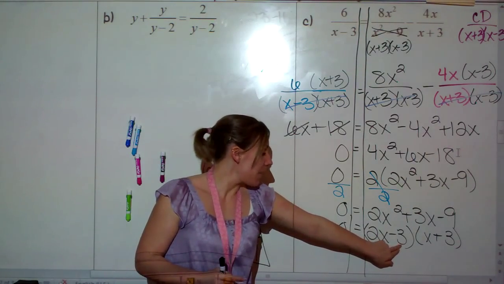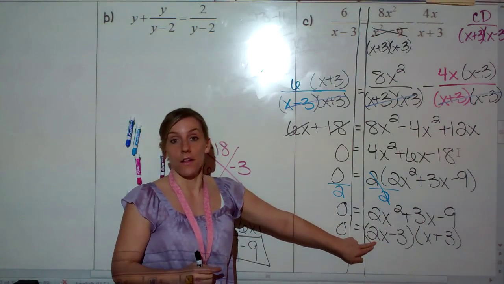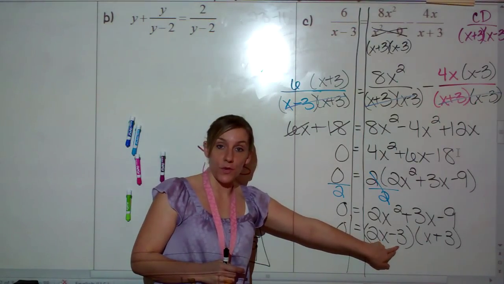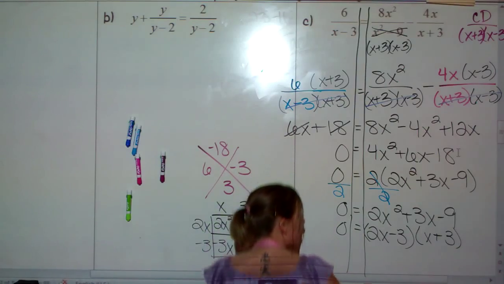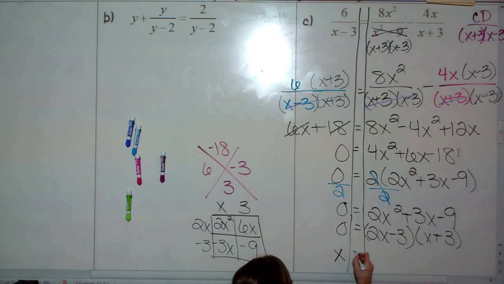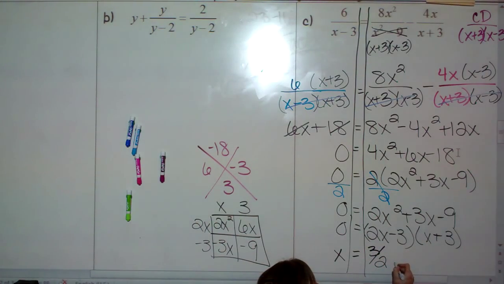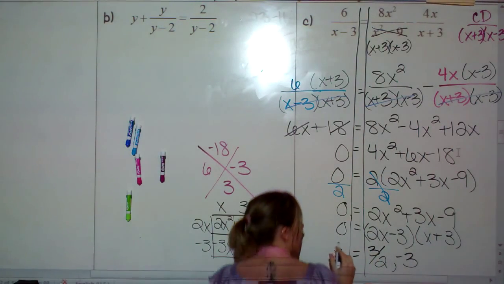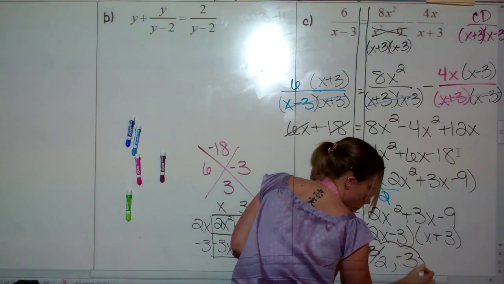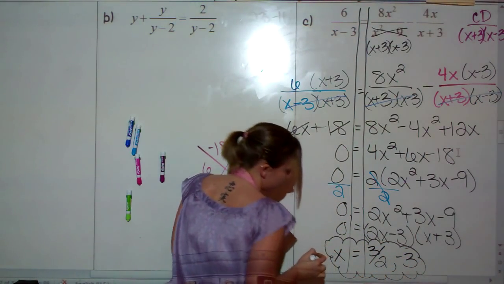All right, and then remember, our solutions are the opposite, but because this one's a two-step equation, it's the opposite and the denominator. So it would be the opposite of 3, but we would also have that as the denominator. Because if you were to solve that, you would add 3 over, divide by 2, and you'd get 3 halves, and you would subtract 3 and get a negative 3. So there is the overall solution.